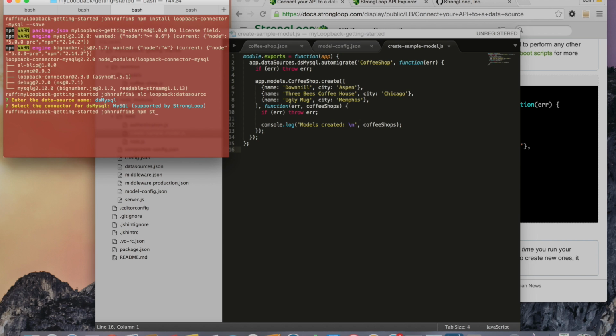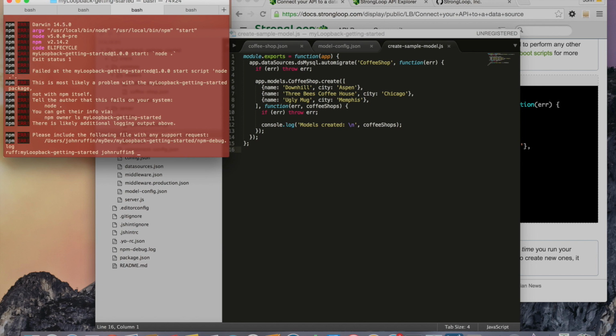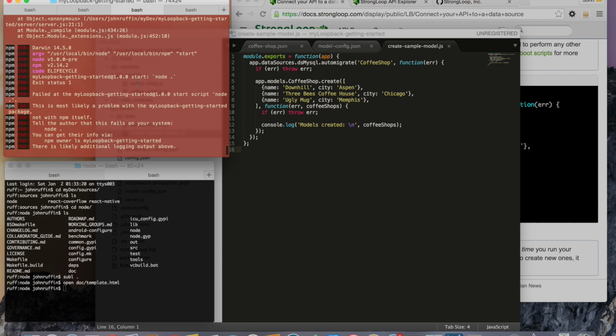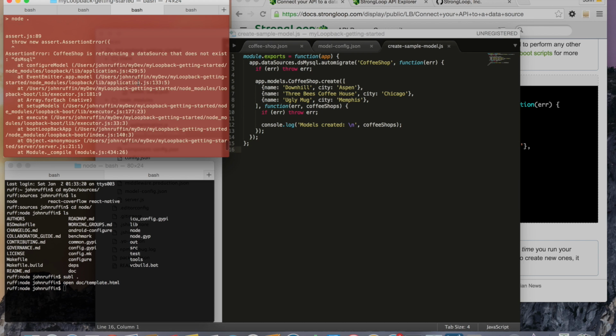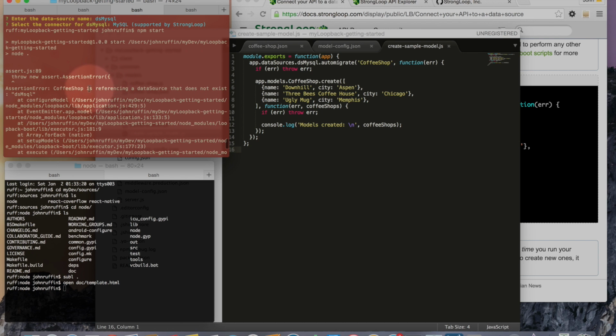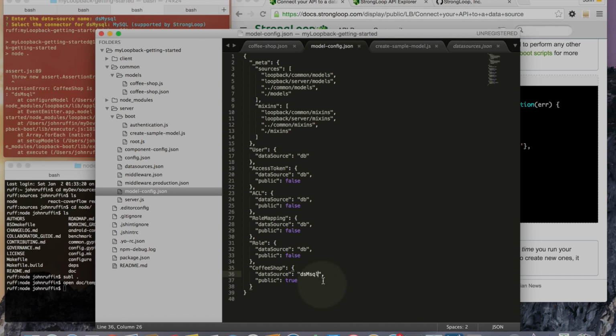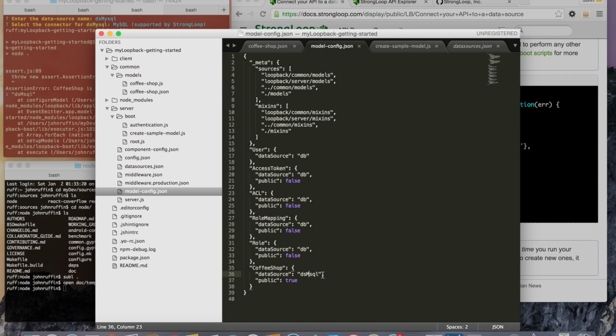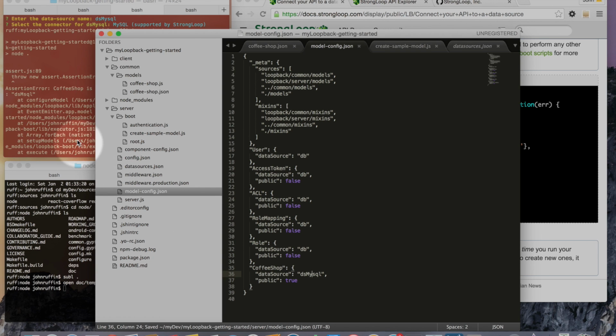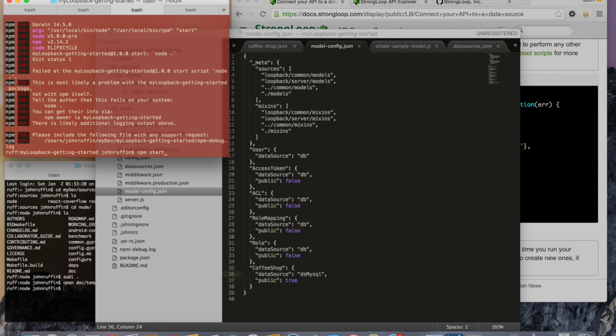Type npm start, enter, and voila. Oops, we have an error. Let's see what's going on here. Oh, I believe I know. Let's scroll up and look at the error message. Oh, it's saying that our data source does not exist. Oh, I fat fingered it. See that? DSM, there's no Y. So let's go back down to our config object with the Y in, save it. All right, we'll go back over here and rerun that command. npm start, let's see if that fixes it.